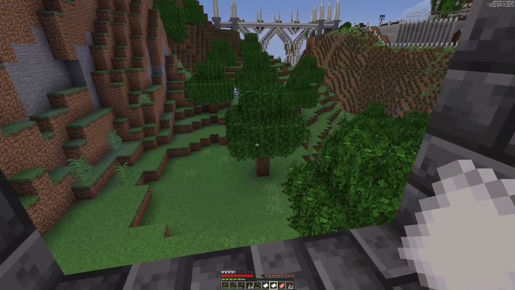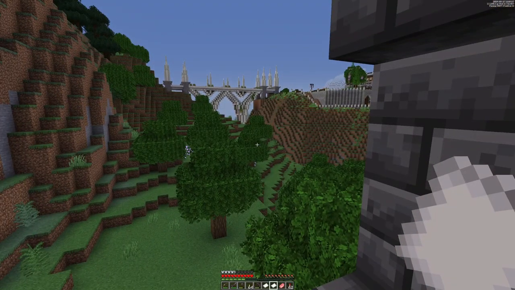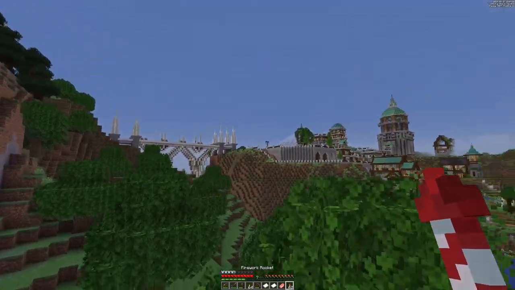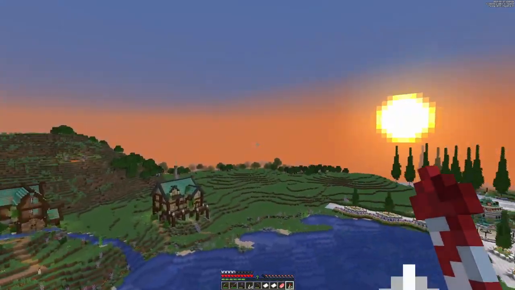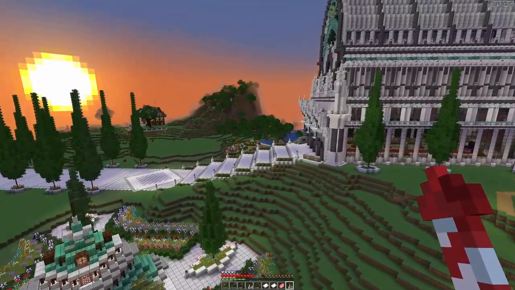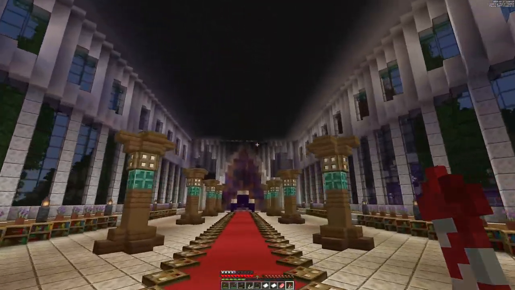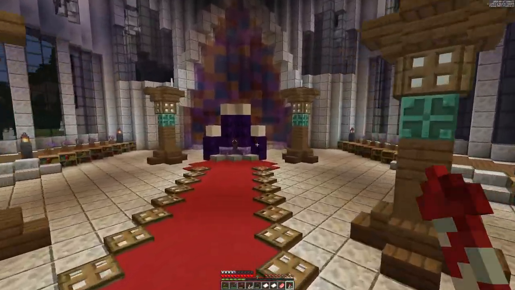Start the secret project. Oh, that is a big one. That is a really big one. Oh, I'm excited. That is the biggest thing I've ever done in Minecraft. That is huge. Okay, let's get in here and see where the dog is.